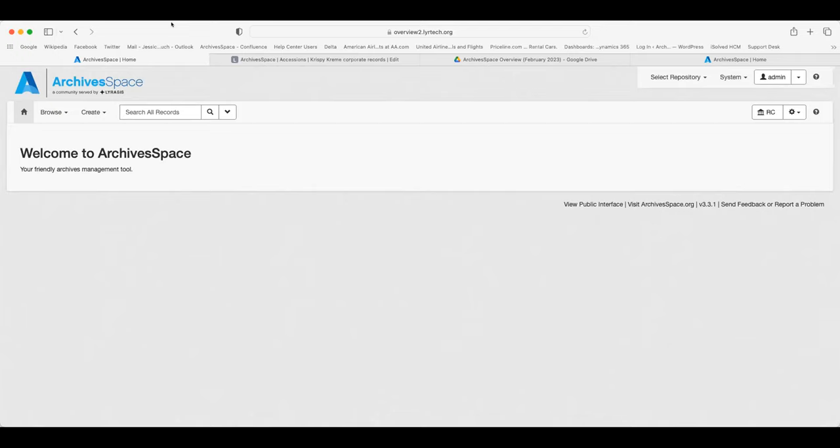We are using the latest version of ArchivesSpace for this training, which is version 3.3.1. If you're using an earlier version of ArchivesSpace at your organization, keep in mind some of the features you see today may not be available to you at home. We also won't be able to troubleshoot issues with your own implementation of ArchivesSpace at your organization. If you're having troubles with your implementation, please feel free to email us at archivespacehome@lyricist.org.